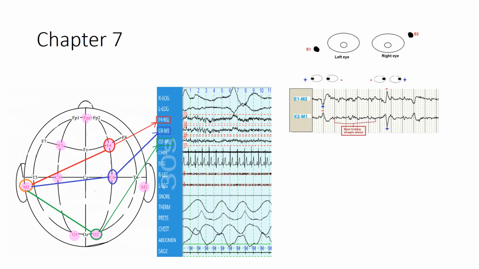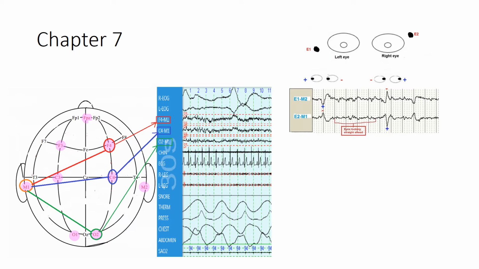Okay, in this chapter 7, we move on and learn about the different montage settings, viewing a polysomnogram. Remember, a montage is just an organization of the recording equipment that you're using. In the example here, we have the right eye on top, the left eye in channel 2. The third channel is the frontal lobe matched to the M1 that's behind the left ear. In the fourth channel, our exploring electrode is C4 and our reference electrode is M1 again.